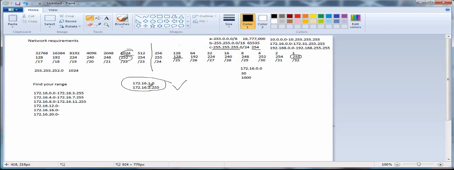Now, one thing I want to do real quick before I finish up, because I've given you 3 different examples, and that's pretty much it. Class A is the same way, except you just add an extra 0 in here. You would start at the 10.0 and work your way through, and you'd have a really big range. So I won't even do Class A because that'll confuse people, and I don't want to confuse you any more than you already are.